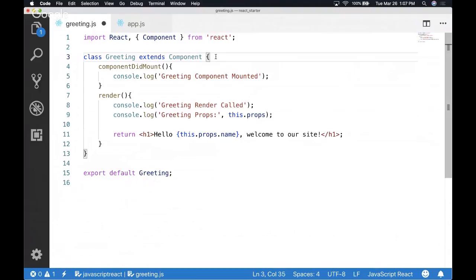When any updates happen, then it will call render again. And then there's other lifecycle methods that we'll talk about very shortly that are called throughout the life of the component. So there's some type of controller thing that's keeping track of all that and calling stuff at the right time. It's probably actually all built into the actual component class itself.